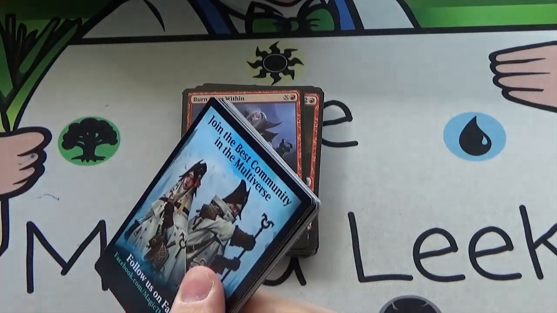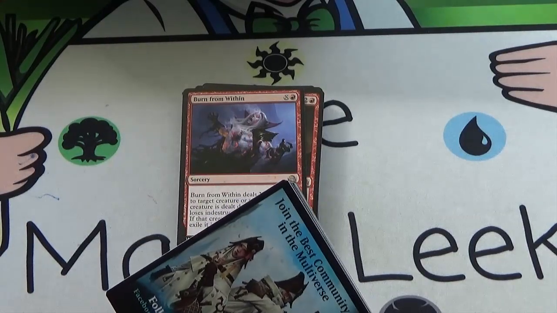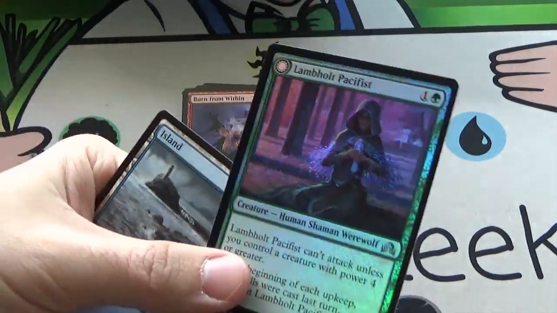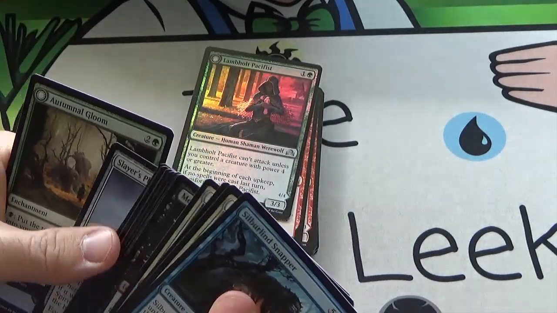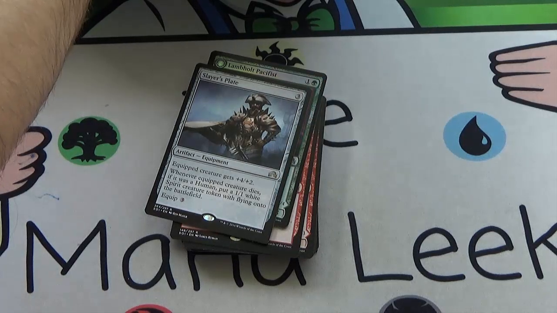Next pack. I feel like we've probably gone through our mythic luck, unfortunately, at four mythics already. But we can hope, right? This pack we've got a foil Lamholt Pacifist. Our flip card is an Autumnal Gloom, and our rare is a Slayer's Blade. Not exciting. Not exciting at all.